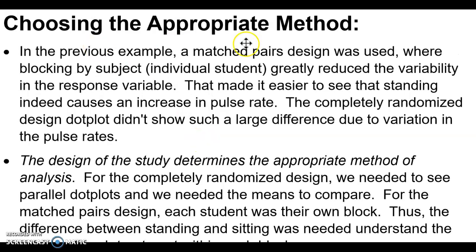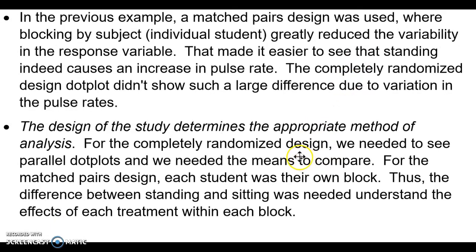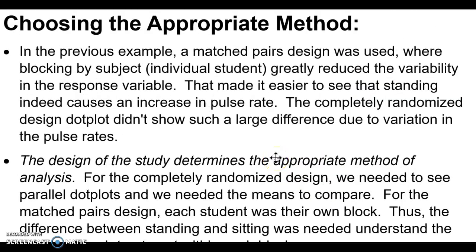So we're going to make sure we choose the appropriate method. Sometimes block is good and we would want to use it, and sometimes we don't. We just want to keep everybody together. But it is one way to try to eliminate. You're never going to completely eliminate. You want to minimize confounding variables. And block design helps us with that.